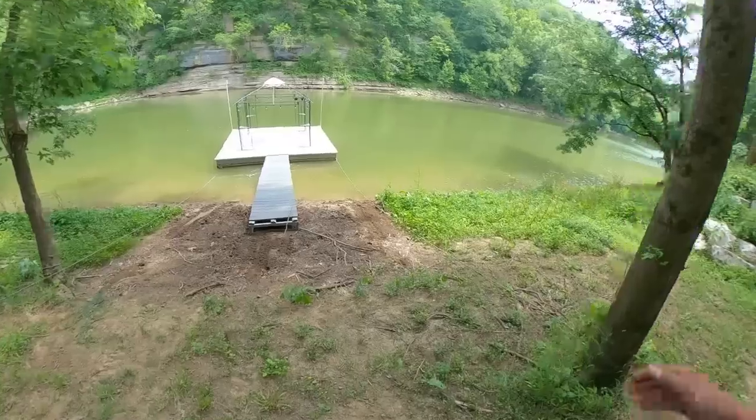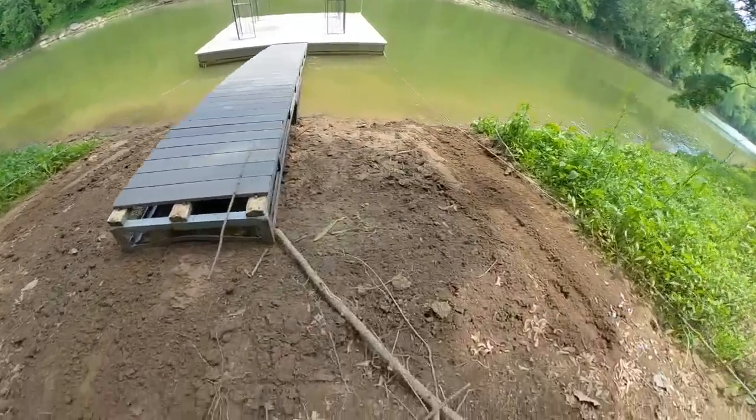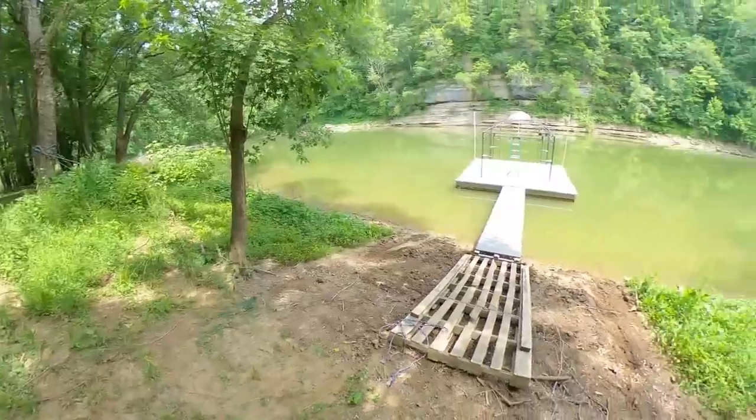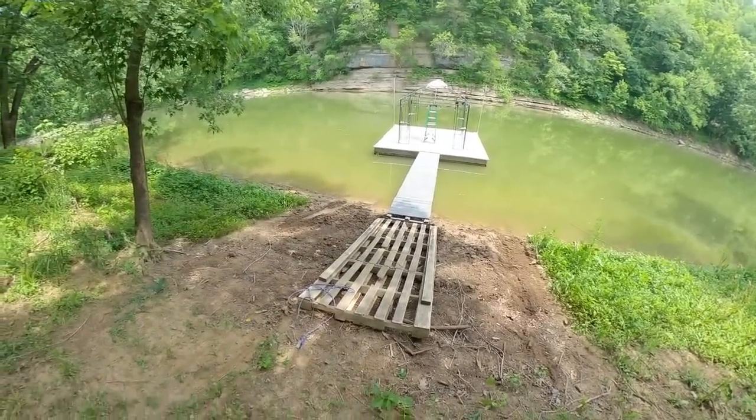It definitely looks nice. All the weeds are not underneath it, but you can see how that bank gets muddy, and of course you can see why I won't come too close. That is going to work pretty well. Never mind my pallets. I've got to figure out something to do here.